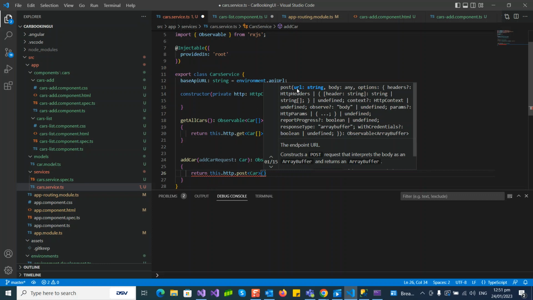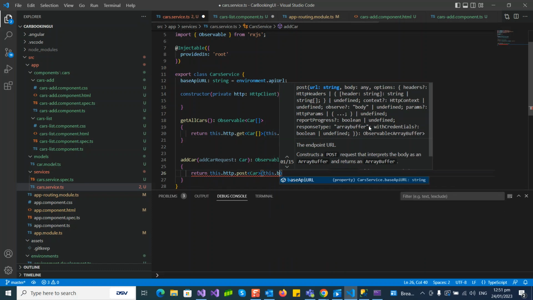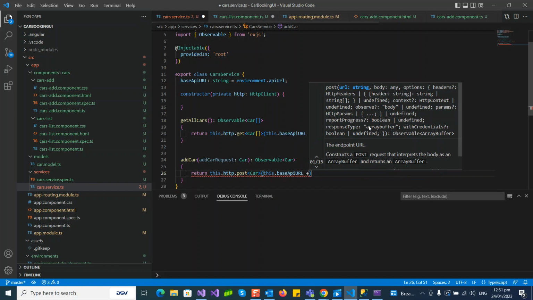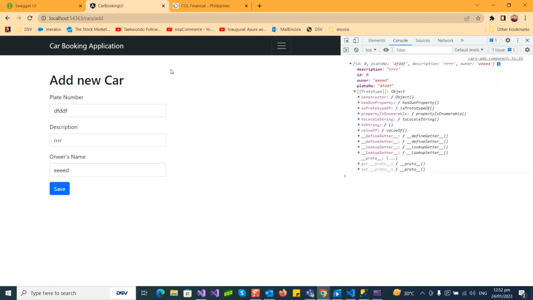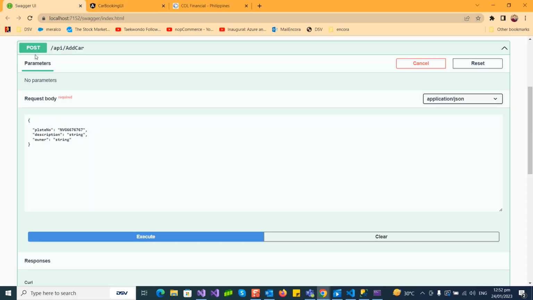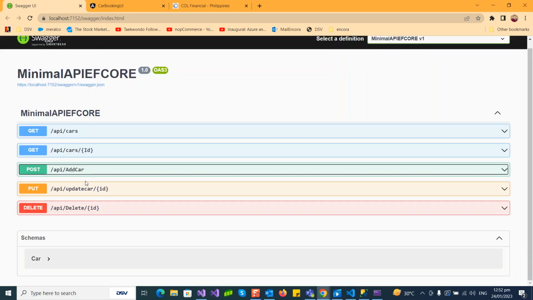This takes a URL string, body, and options header like that. That's our API in posting here, the API add car.